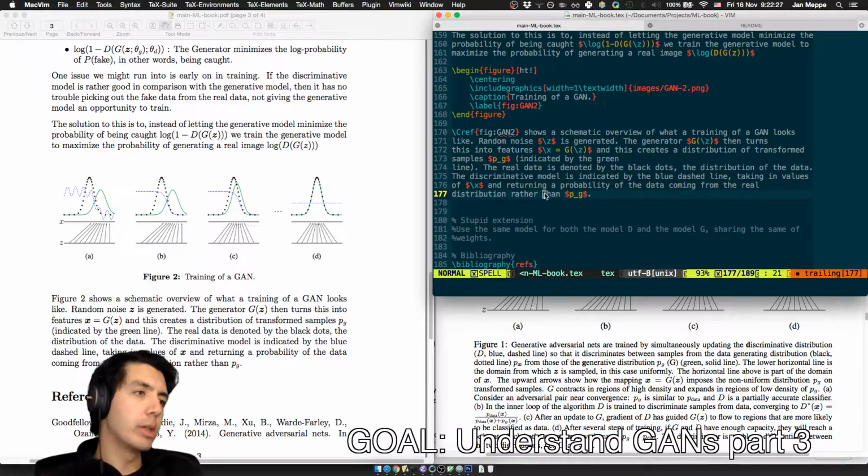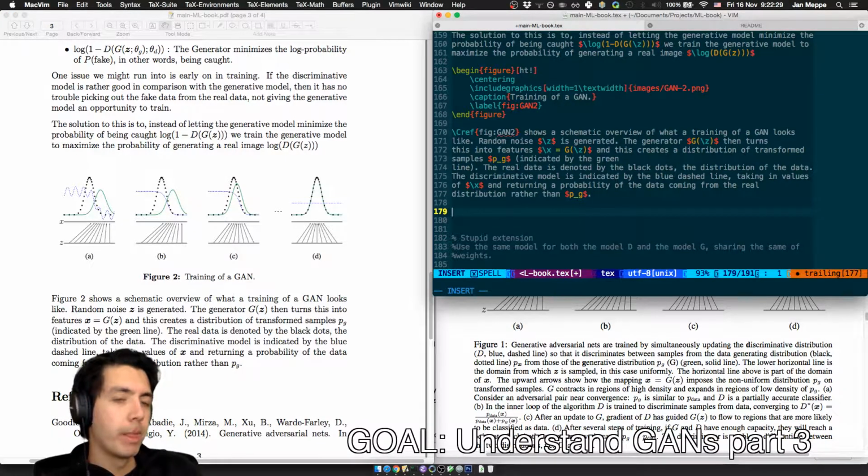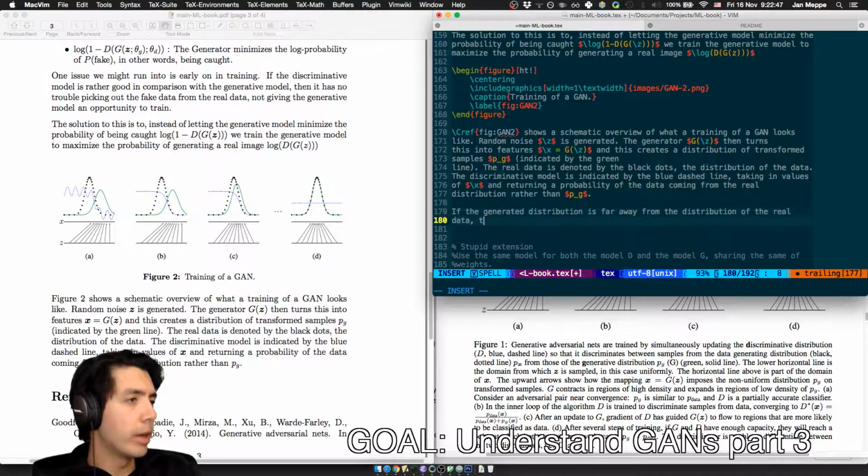So ultimately, if the generated distribution is far away from the distribution of the real data, then the discriminative model has an easy time picking apart the two.